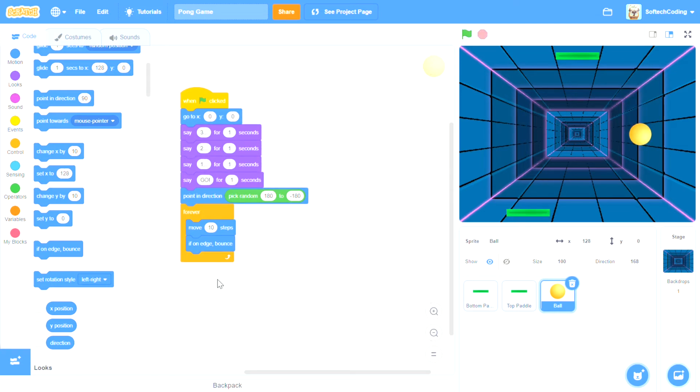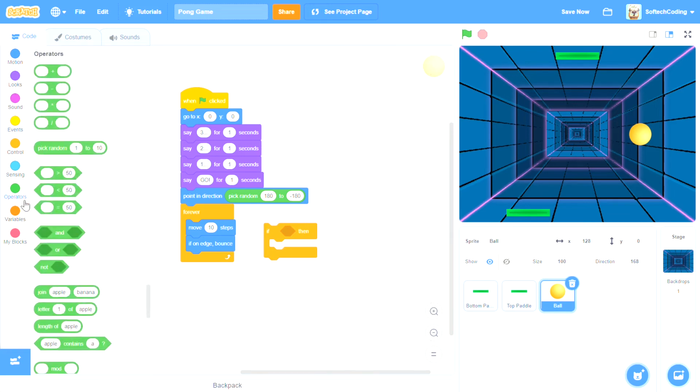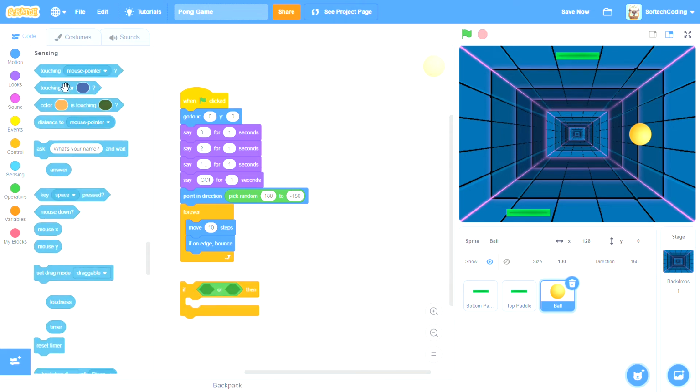Now, if you don't want to add it here, then you can put it on another script, but we can add it here. So we can add two ifs, one for each paddle, all right? Or we can just do one if for both of them, because you know what we can use? Operators, this, or, all right? So we can go to sensing, if, and we can put two touchings inside of it.